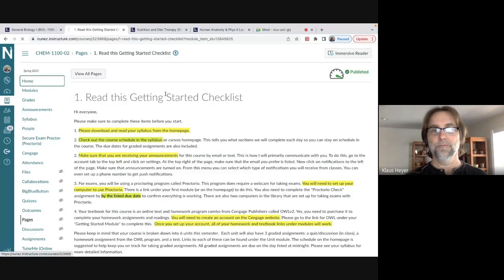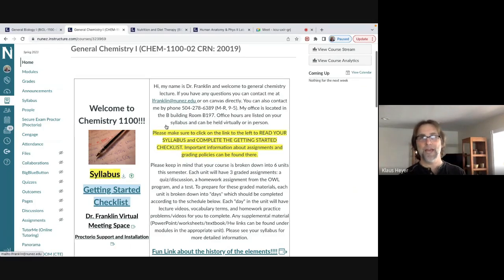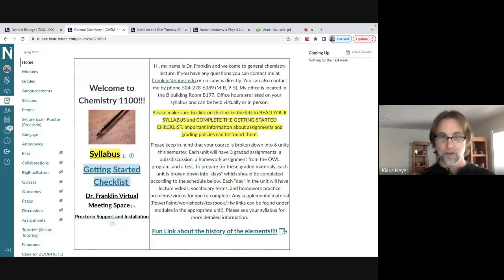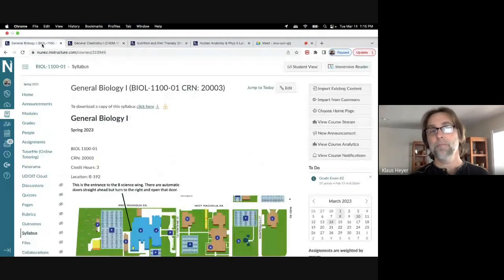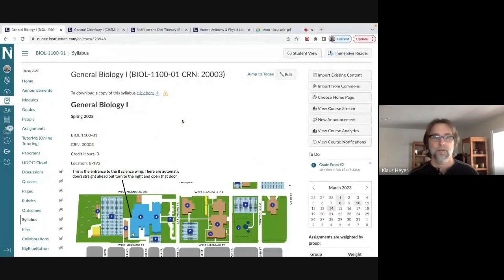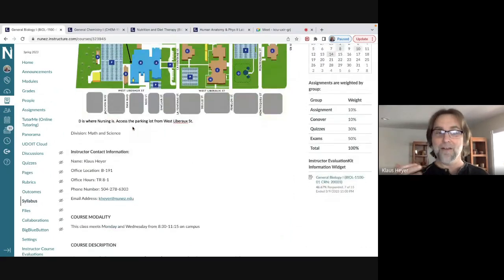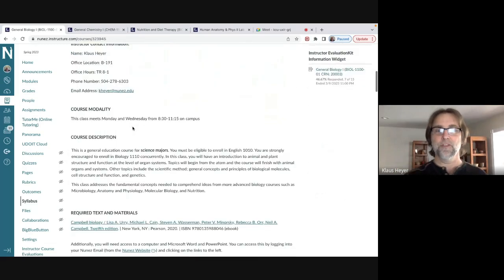So go back to our home. That's just what it looks like when you make a page, kind of the front. You use pages to make your front page. Mine, I make my syllabus my front page, right? Our place is kind of difficult to find, so I put a map in here, and then I have everything linked. So that's just kind of how I did it.